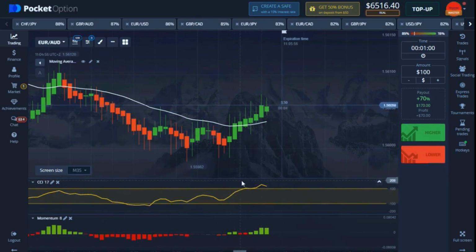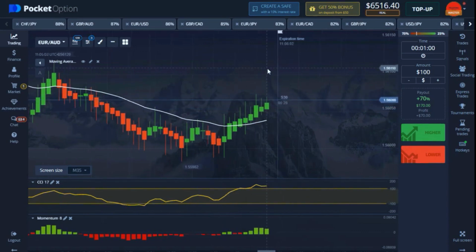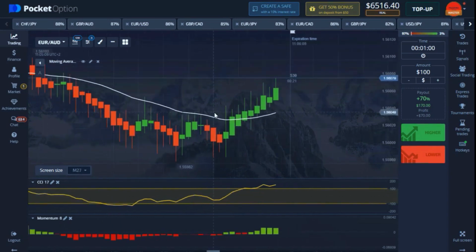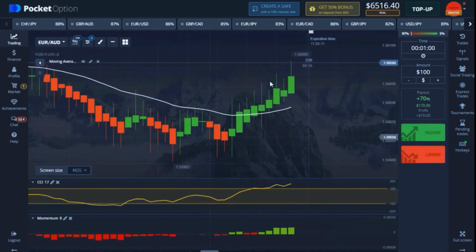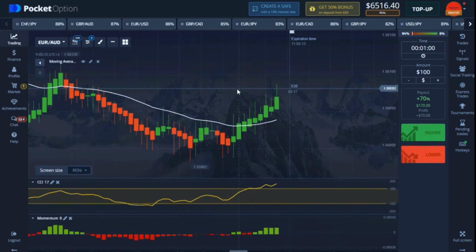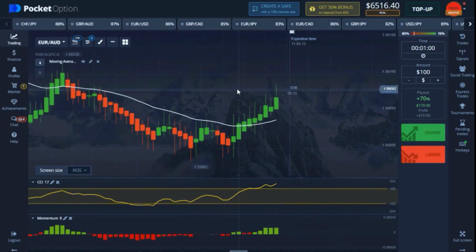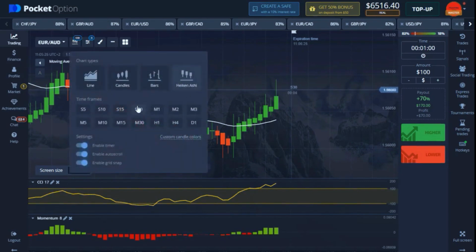These are the three levels where I'm going to show you the best moment to enter a trade. Don't forget, we're doing this on a screen size of M35. You can zoom, but when you want to confirm your level, make sure you have it within 35, 36, or 37, like I said earlier. As you can see, I have mine on 35 right now. We're doing this on a 1 minute trade time, using Heiken Ashi candles with a 30 seconds candle time frame.